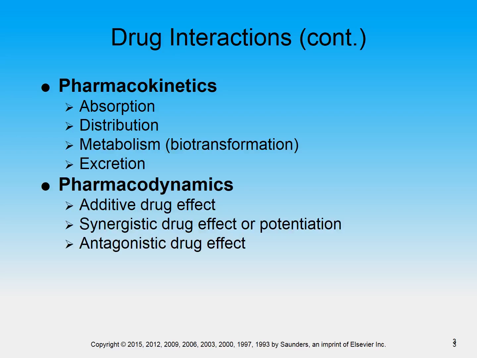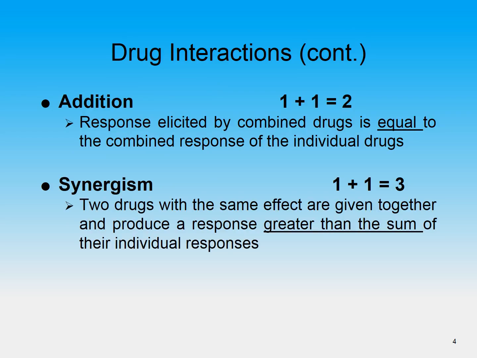Table 4.4 on page 34, pharmacodynamic interactions of drugs. Those are the additive. It's in the same drug category. The drug effect is the sum of both drug effects. It doesn't make one more than the other, but whatever this drug's doing and that drug's doing, they each have their normal effects added to each other. 1 + 1 = 2. Synergistic is one that potentiates. It increases or enhances the effect of one drug greater than it would be if you didn't take the other drug with it. Antagonist, two drugs in opposing drug categories cancel the effects of both drugs. That's when you want to do that, like if they overdosed, or you need to reverse the effects quickly. Okay, here we go. I didn't even realize I had this slide. Addition, 1 + 1 = 2, and synergism, 1 + 1 = 3, greater than the sum of the individual.